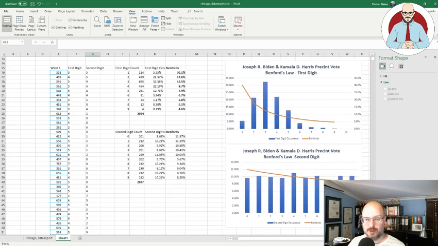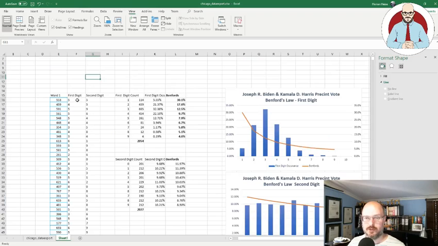Okay, so you do all of that for every single one. Now, when you do a formula, you can just select and press Control D in Excel to copy it down. Control D is fantastic to copy things down. Okay, so we've got our first digit. Now I want to do a count of the first digit, and the first digit will either be 1, 2, 3, 4, 5, 6, 7, 8, or 9. It won't be 0, will it?